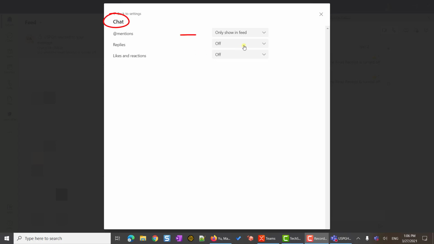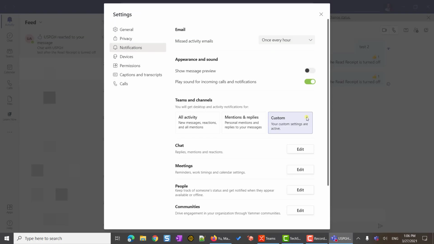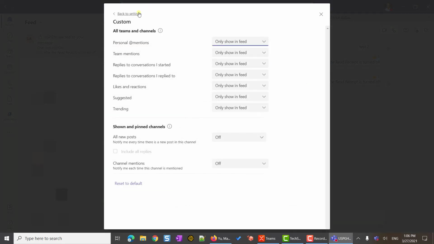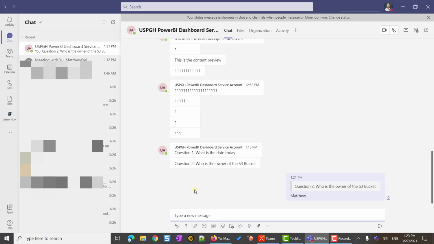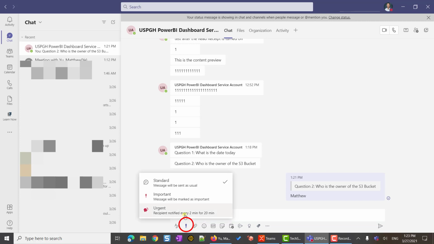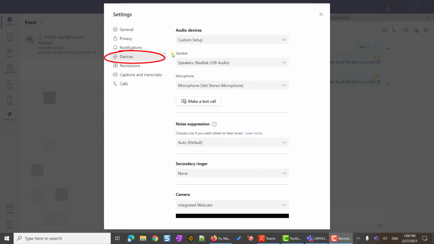One thing you should know: chat and replies, these settings will configure one-to-one conversations when people direct message you. And you can browse each to find the best setting for yourself. There is one override of people's notifications. If people choose to use the delivery option as urgent, this message will be displayed and pop up on the banner, regardless of your settings. This is useful when you have an urgent matter and don't want people to miss this message, but use this with caution. Let's move on to the device tab.